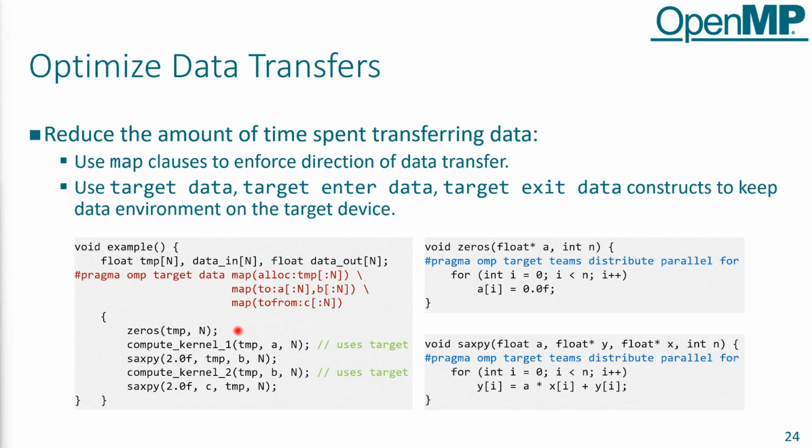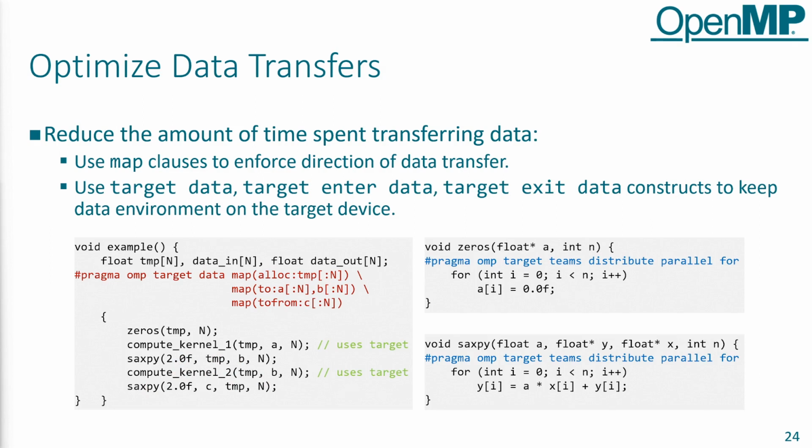The first one is a kernel to zero out TMP. Right? This is allocated storage with uninitialized data, so we initialize it to be 0, and you can read TMP as something like an accumulator in this case. Then we do a first compute kernel that takes A and produces some version of TMP, and that now uses target. Then there is the SexB kernel that you've seen quite frequently already. Then there's another compute kernel that also updates TMP, and then you do another SexB.